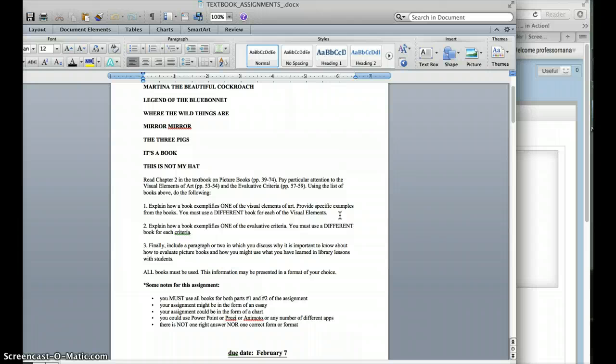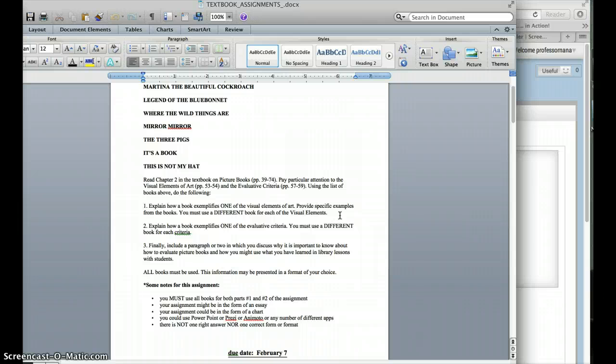This means that you will use each of these books, from Martina the Beautiful Cockroach to This Is Not My Hat, to illustrate a visual element of art, line, shape, those elements that you will find on pages 53 and 54. The second thing you're to do is to explain how a book exemplifies one of the evaluative criteria for picture books.